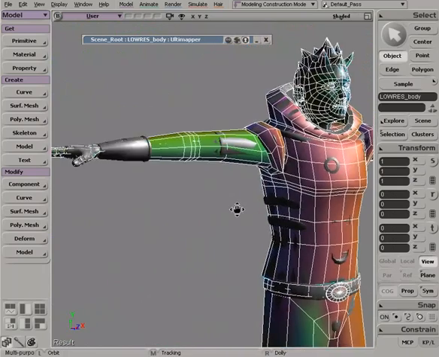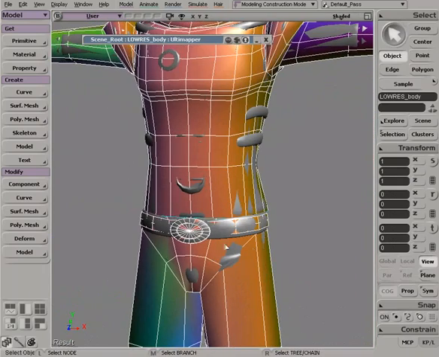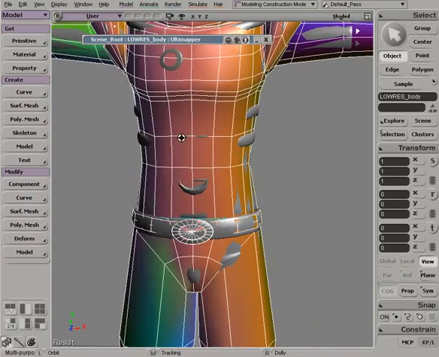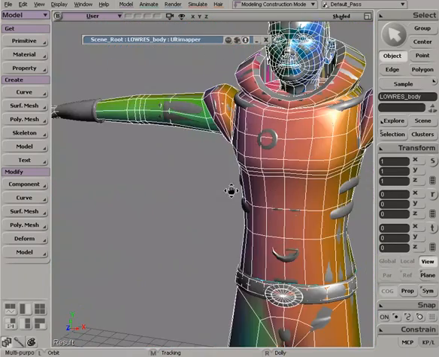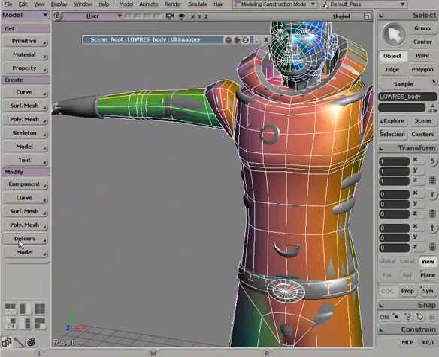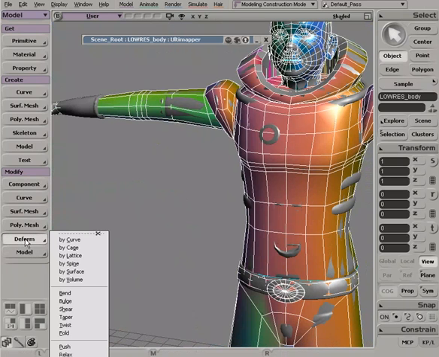Alright, so things like the areas around the belt, these ribs, areas around the eyes, some of these can be fixed by just simply adding one deform operator. So if you go to Modify, Deform, a really good operator for this is the Push Deformer.